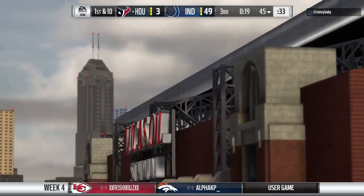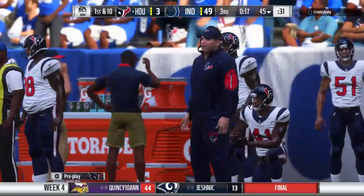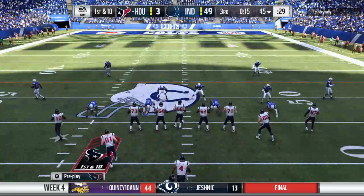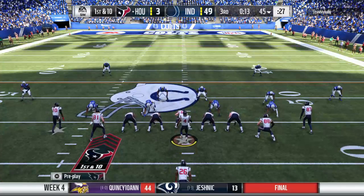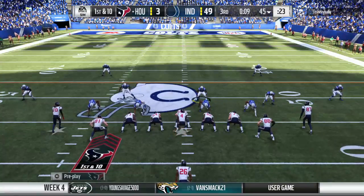Around the NFL, 3rd quarter from Foxborough. Now, you saw the score at the bottom of your screen a moment ago. We got a good one going on there. Remember to keep an eye on the ticker, of course, at the bottom of your screen for updates on that game and others around the NFL.